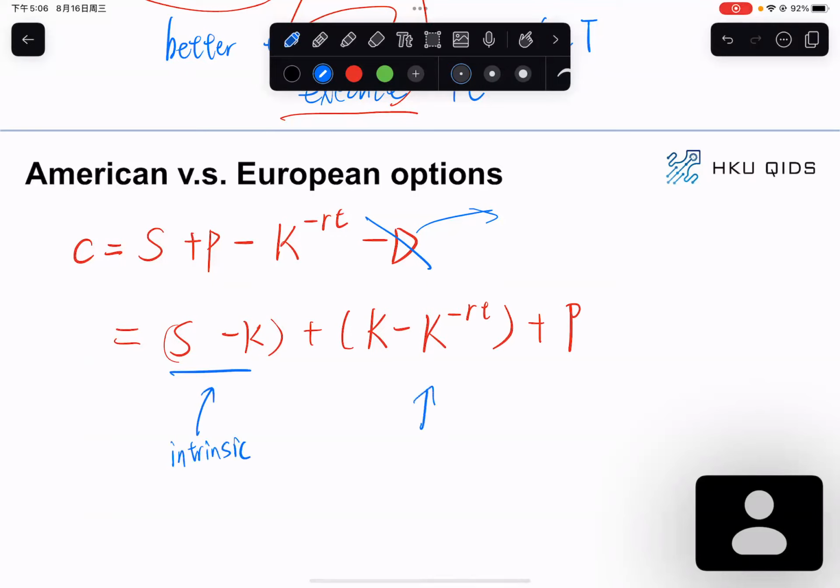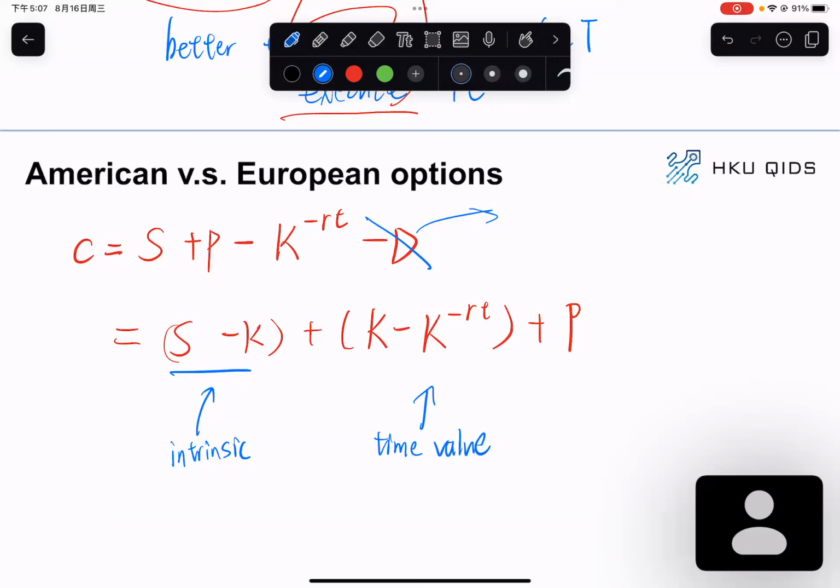And the second part is the time value of the strike, right? If you exercise now, you pay K now instead of K at the maturity date. Paying K now is actually more valuable. This K amount at this moment is more valuable than the K amount in the next moment because we assume there could be inflation. There is a time value of any cash flow, okay? Because of the present value concept.